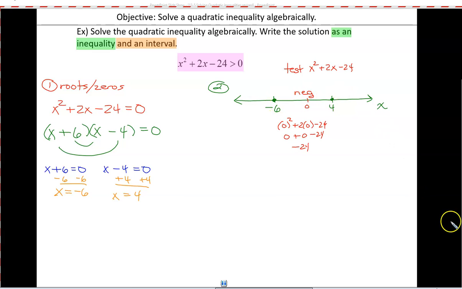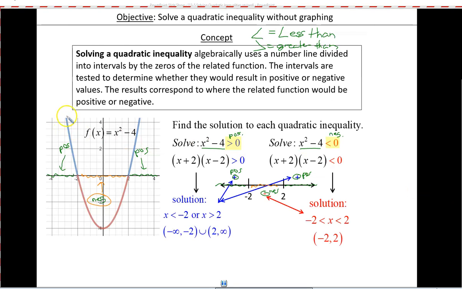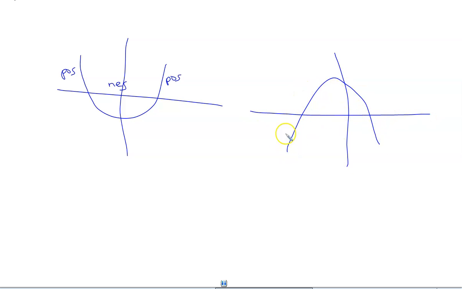Turns out when a quadratic has 2 zeros, it always alternates between positive and negative. So if it has a negative in the middle, its two outsides have to be positive. So there are two options. If we're looking at this situation, we have positive, then negative, then positive. Or if our parabola opens down, then we have negative, positive, negative. But either way, it alternates between the two types of values.